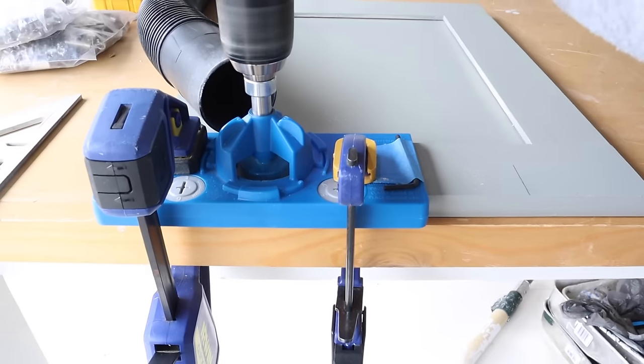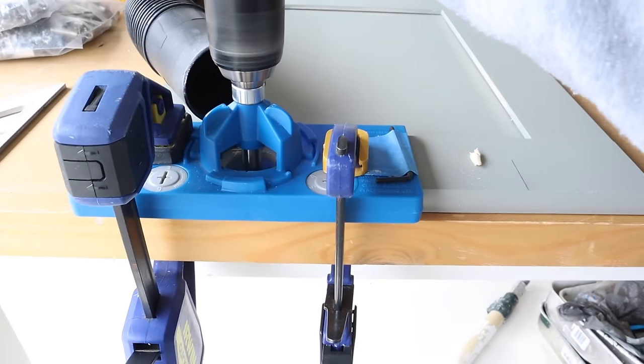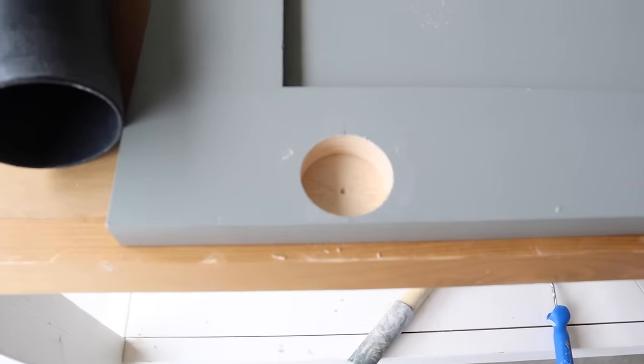Today is a really big day. We let the cabinet doors dry overnight outside in the garage so they could cure a little bit more. And then this morning we drilled hinge holes on them. So we're going to be installing the doors on the cabinets, which I seriously cannot wait to do. But before we get to that, we actually have another project going on in here.